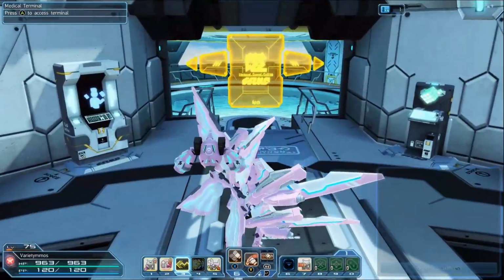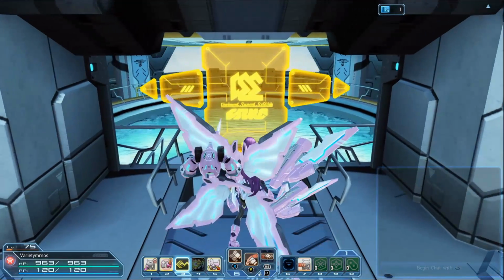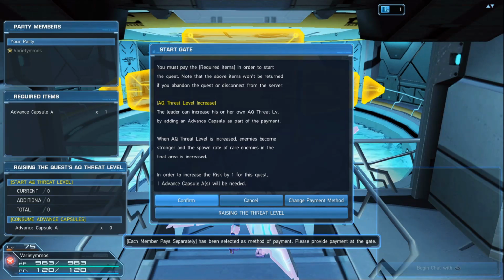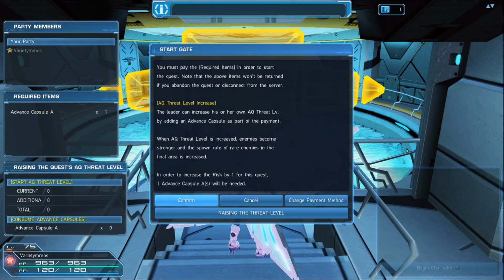So how this works is, if you do not have material storage, then you need to have your caps on you. You walk up to the door and you have two options. You can pay separately, so you can have each team member pay for themselves, or you can pay for everyone as leader. So we're going to go confirm. Up here it tells you what's required and it tells you about threat level. Threat level is basically how many rare mobs you have spawn. And the more rare mobs spawn, the more XP and the more gold you get.